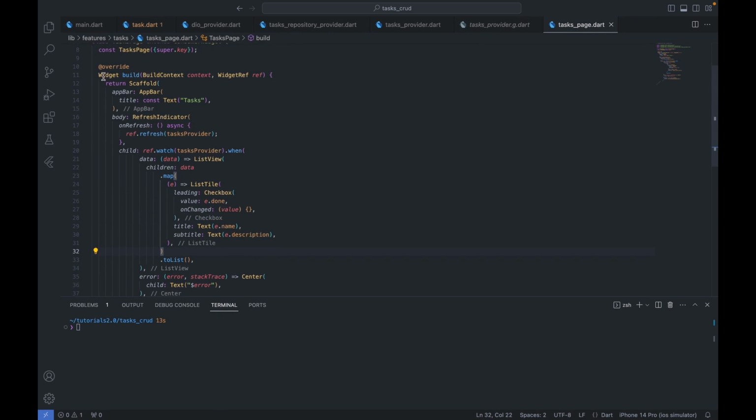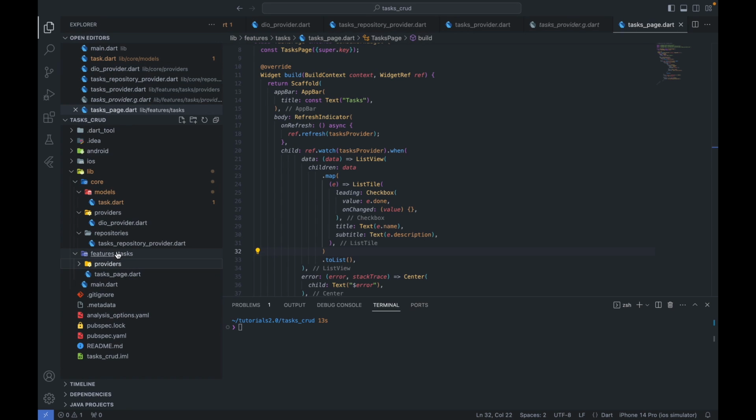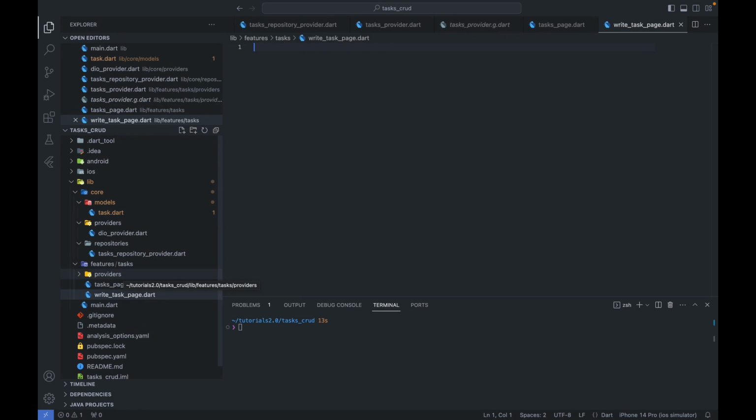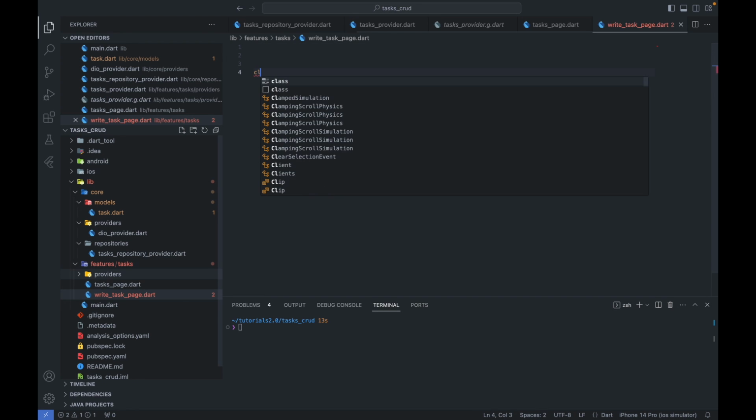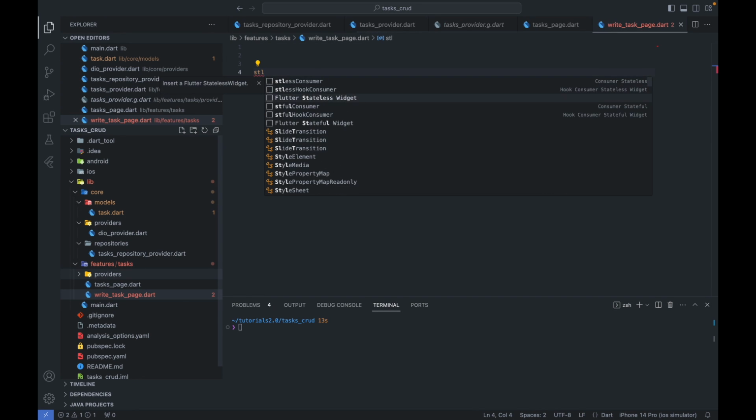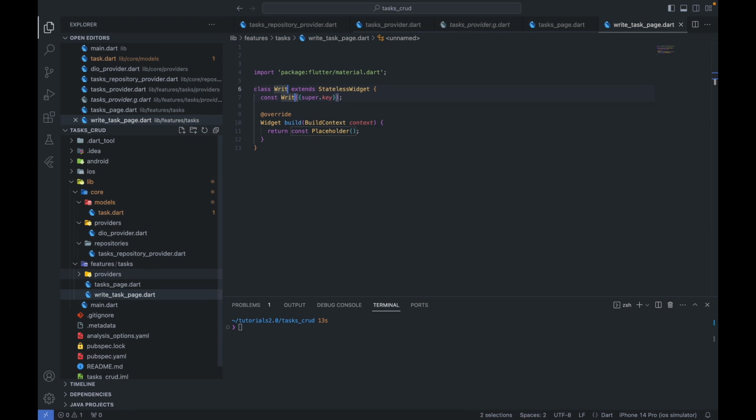Now we'll create the write task page. We are going to use the same page to add and edit the task. Okay, to create and edit task. Stateless widget, WriteTaskPage. Write means create and edit both.